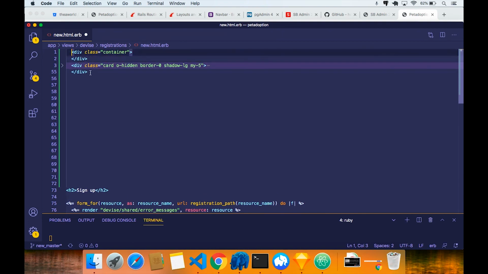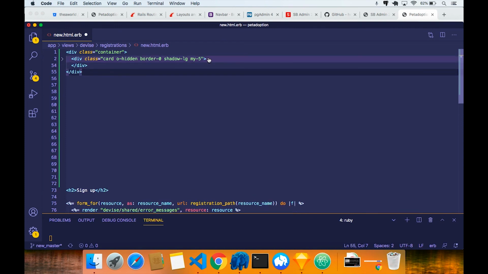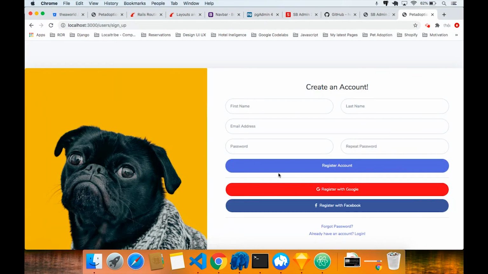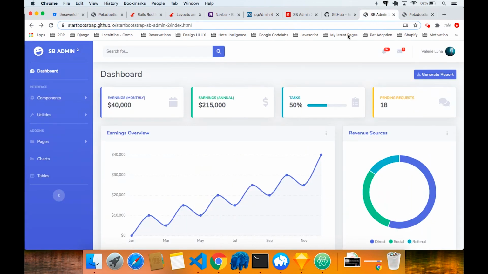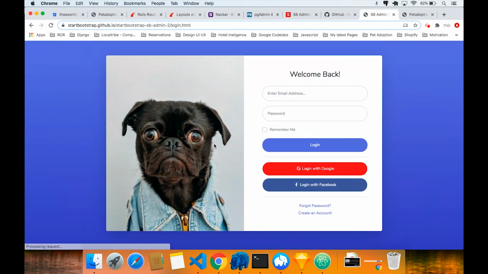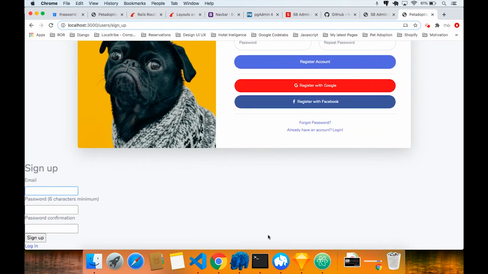Okay, now this is bad. Make sure it's like that. Put another div. No, I don't want you to do the autocomplete for me. And uncollapse it again, save it, refresh. So now, perfect. So now it has that, but is it the same as the components, not pages, and the login? Yeah, that looks pretty good to me. Okay, so the sign up. All right, so let's get started now with all the signups and everything.